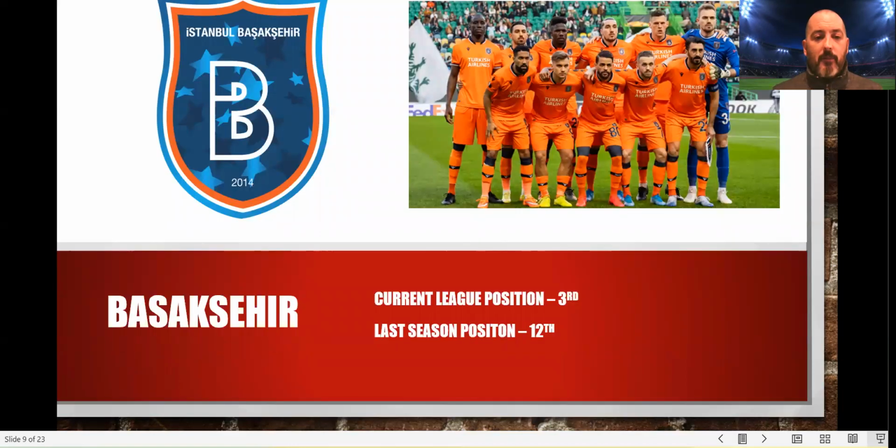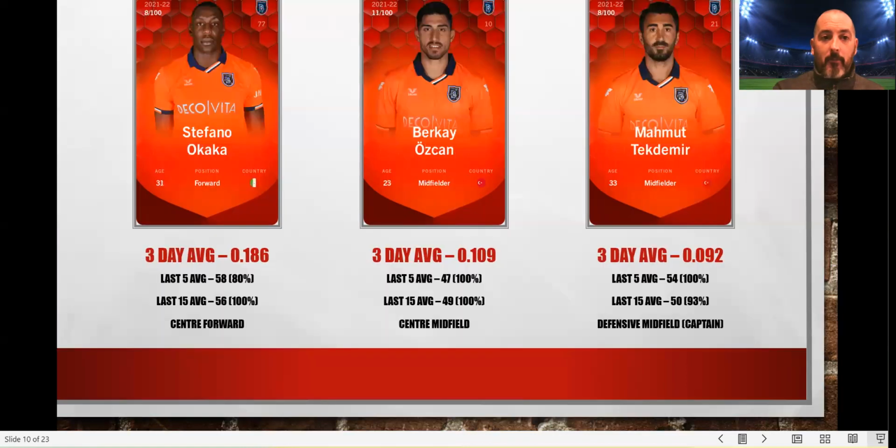Then we have Basak Shahir, currently 3rd in the league. Again, I'm probably butchering these names, so I wholeheartedly apologise to any supporters of these clubs or the players involved when I butcher their names. Last season they were 12th, so just about mid-table, but this year they're up at the top end. And they've got some really good players.